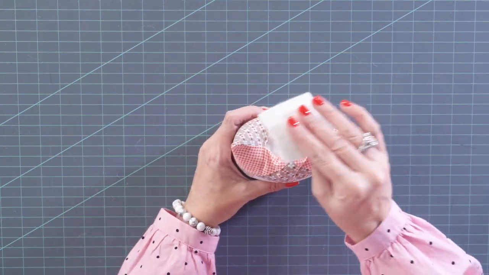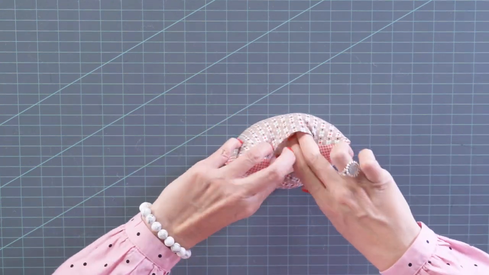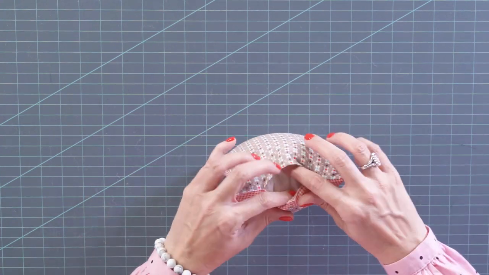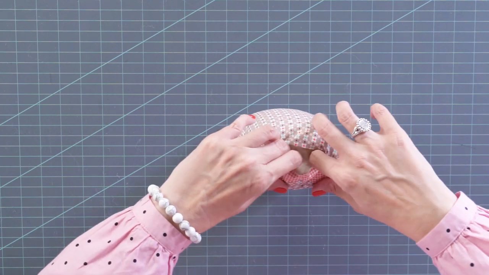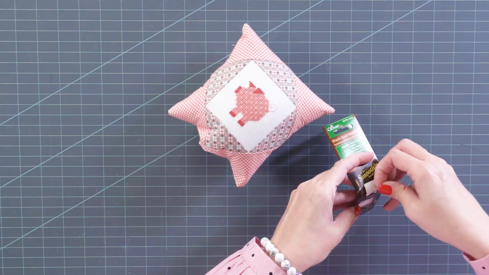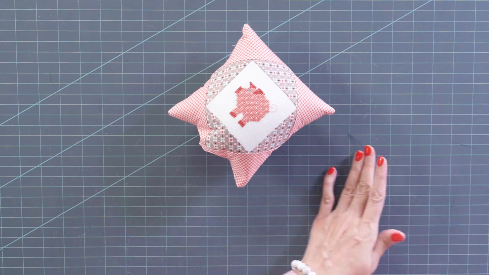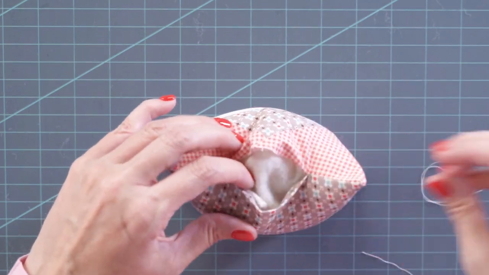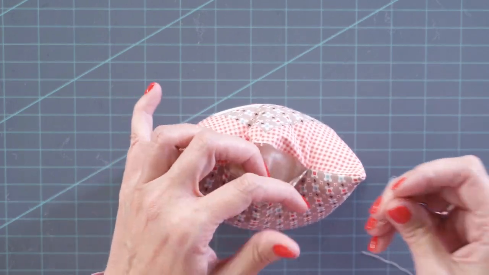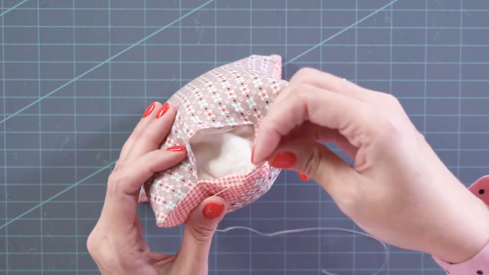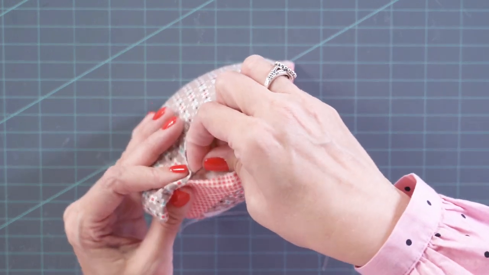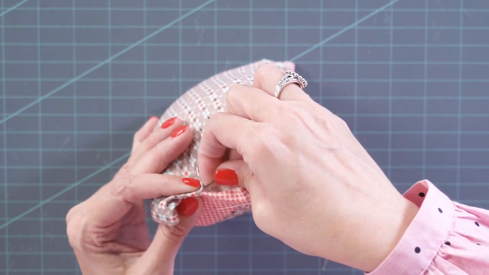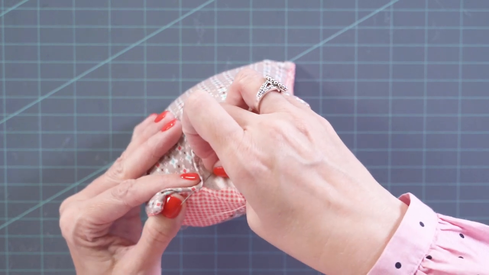Now I'm gonna take a little piece of scrap batting and put it right here. The reason I'm gonna do that is when I'm sewing this closed by hand, I don't want my stuffing to start coming out. I'm gonna take some black gold needles. I like these needles because they're super sharp. Now I'm gonna close this and I'm gonna do this with a kind of a little whip stitch. I'm gonna start on the right and I'm gonna put my needle under here and kind of come up where my sewing machine stitches are.